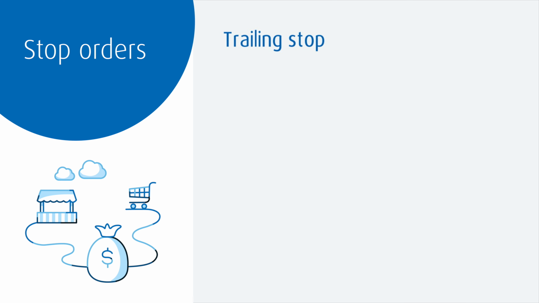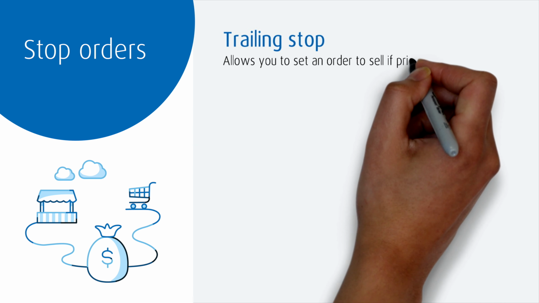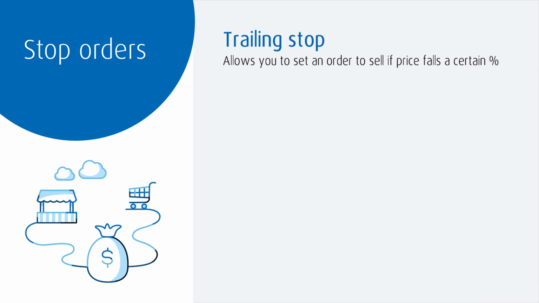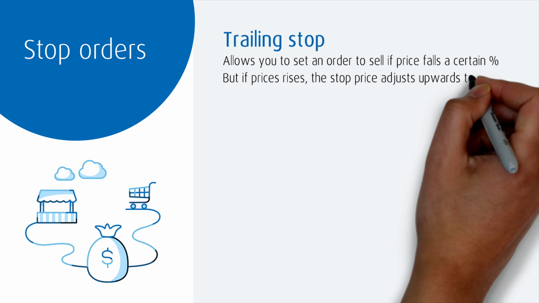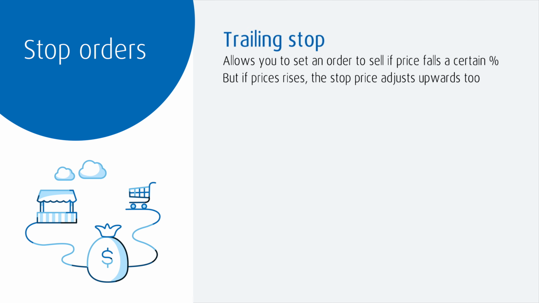The trailing stop order. A trailing stop order allows you to set an order to sell your stock if it falls in price by a certain percentage, but if the stock continues to go up first, that percentage drop will get reset upwards against the higher stock price. So the trigger price to activate the sell order can increase if the stock keeps going up. For example, let's say you think a stock is going to move higher, and you would be happy to sell it if it falls back after reaching a particular high price. You could set a trailing stop order.